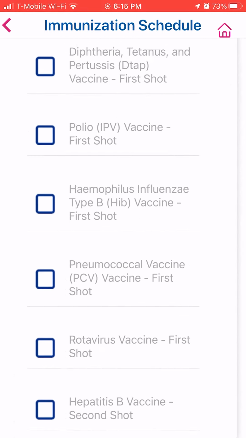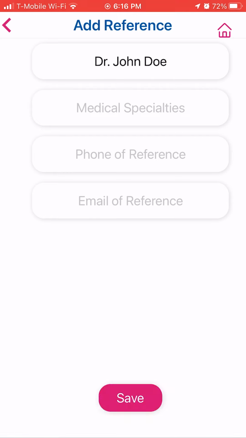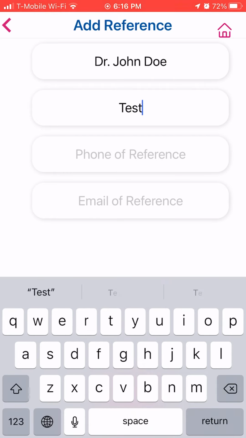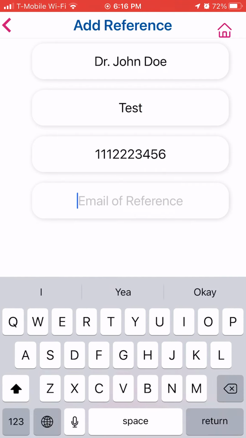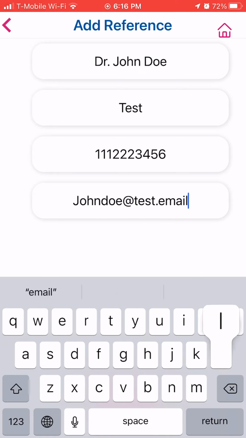And then last but not least is the reference page. Here you'll be able to add your doctor. Let's say my doctor is Dr. John Doe, and whatever he does, his phone number, and email of reference, johndoe@test.email.